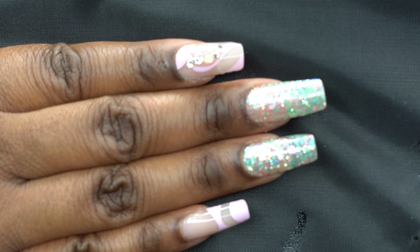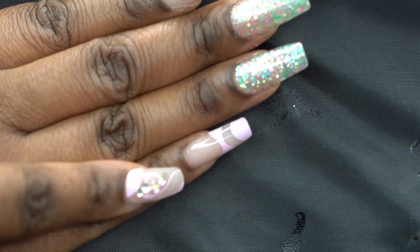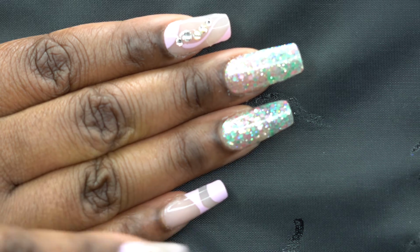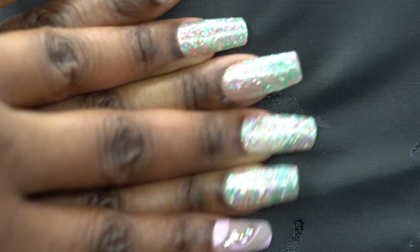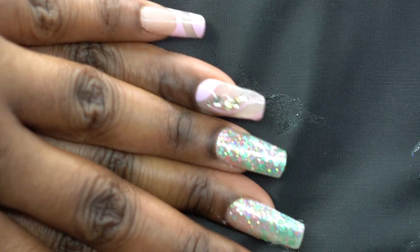So these are two options. The first one is by far the easiest. The second one might be a little bit tricky because you have to use an acrylic bead, but both seem to last just as long as the other.